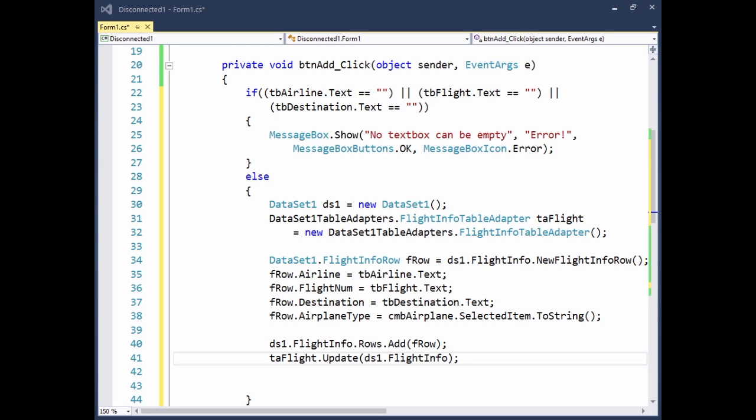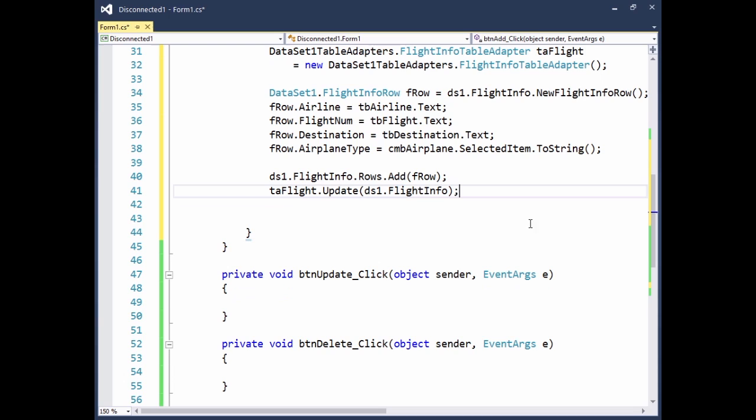Before we can actually run this and add, we've pushed our data back, but we need to refresh our data grid view and our combo box. So we're going to call upon the database to provide us with the latest copy of the database.